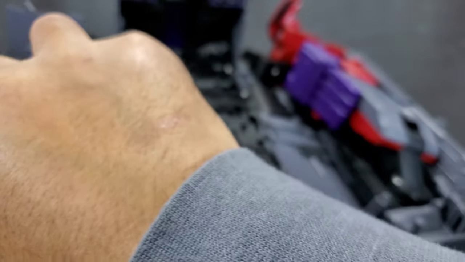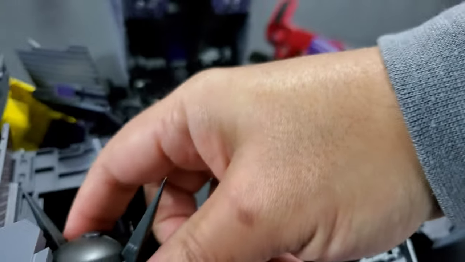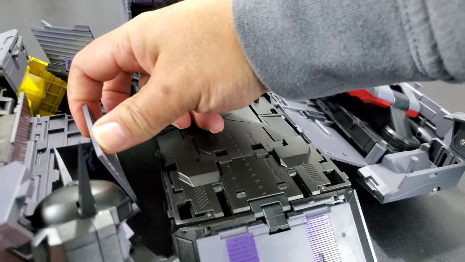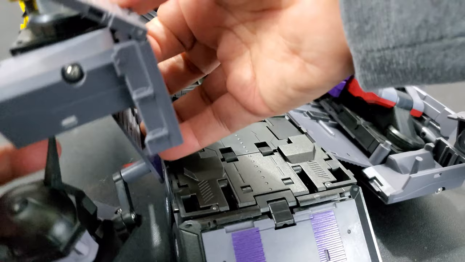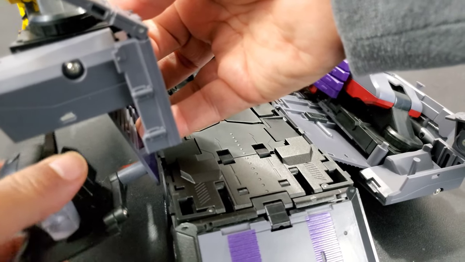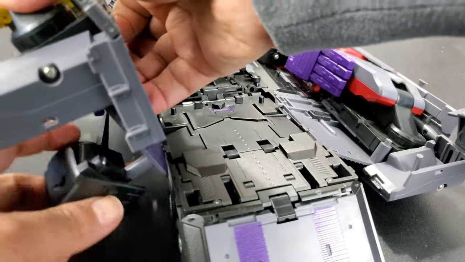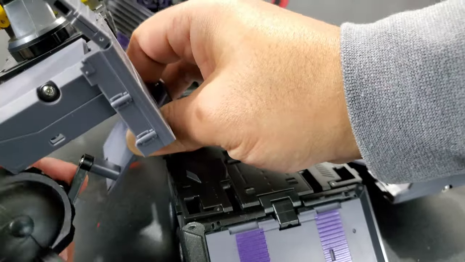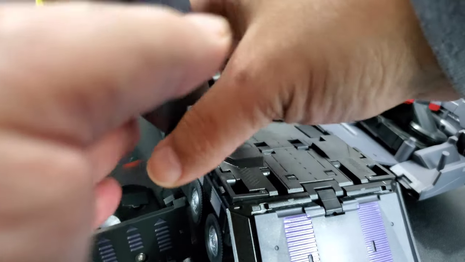So I'm thinking it should go the other way. Not that way, it should go this way. Twist this at the same time. Yeah, that's putting stress on that, so probably should have had it up like this to begin with. And then you move his head. Like that, I believe.